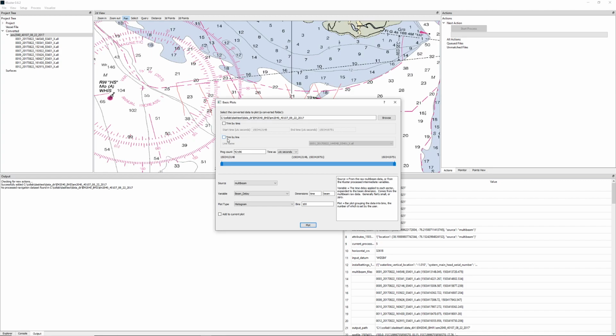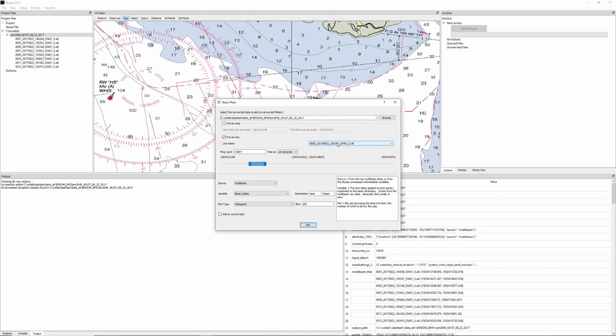I've found that the nicest thing to do is just go over here and trim by line. So when I click on that, it allows you to subset this data set with just the min-max time of the line. Down here is the start time of the data set and the end time, and these control the times that you're looking at. This box tells you how many pings are within this section. If you're trying to just look at something and not use up a lot of your memory, and not pull the whole thing into memory, it's useful to limit it to just a certain amount of pings.